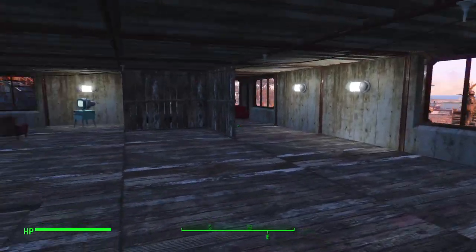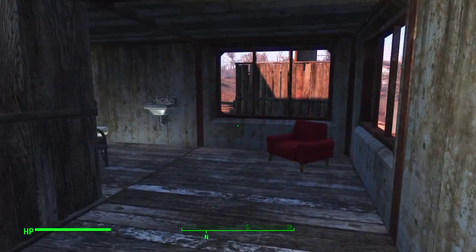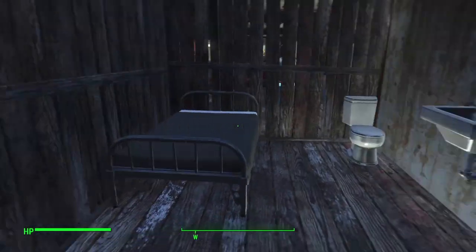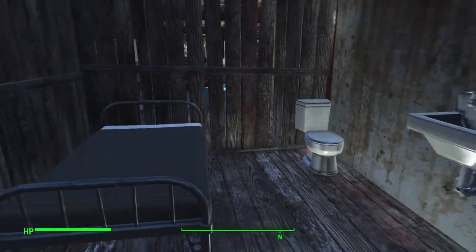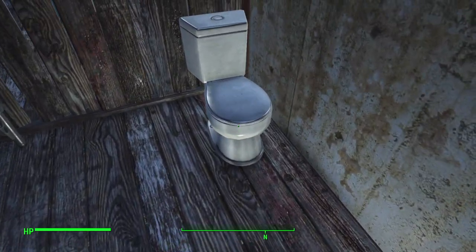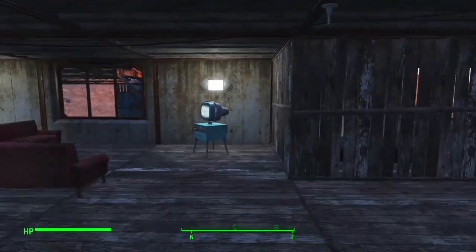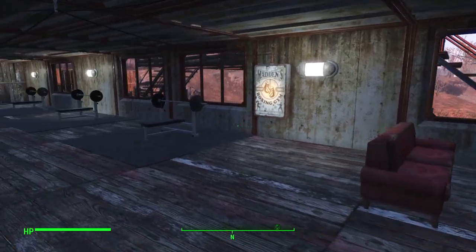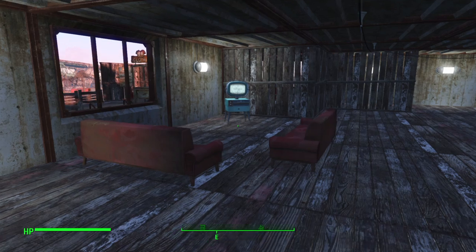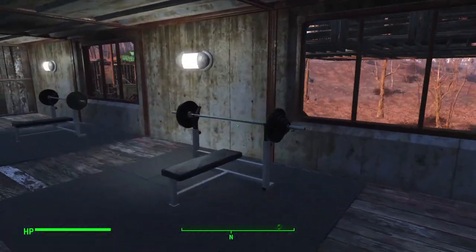On the next floor, I've got another couple of bedrooms. In my head canon, these are the quarters for the officers, I suppose. They have their own sink and toilet facilities. A little bit of a social area. Although you wouldn't be able to listen to much of the TV with all this weight training going on.